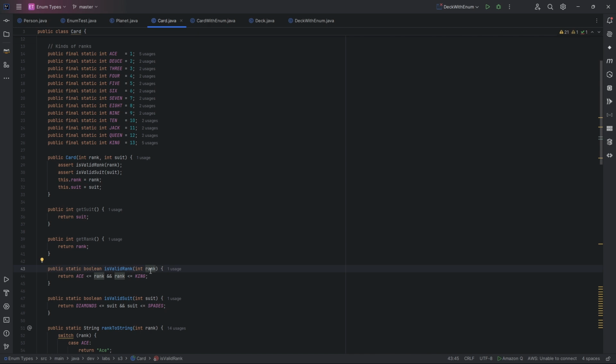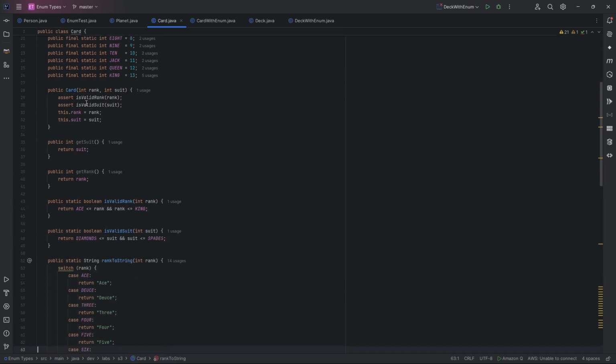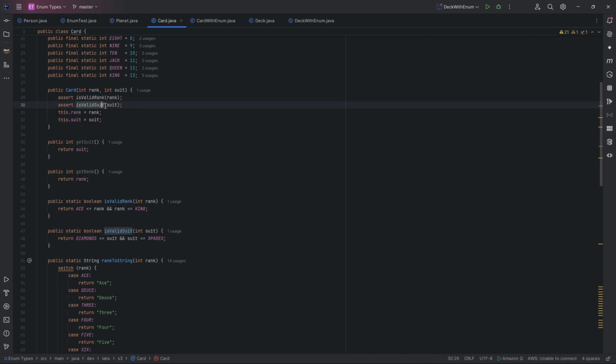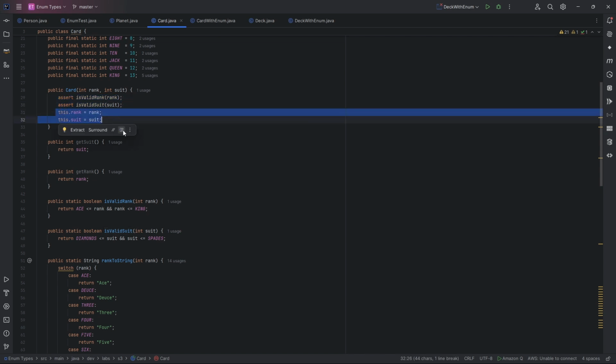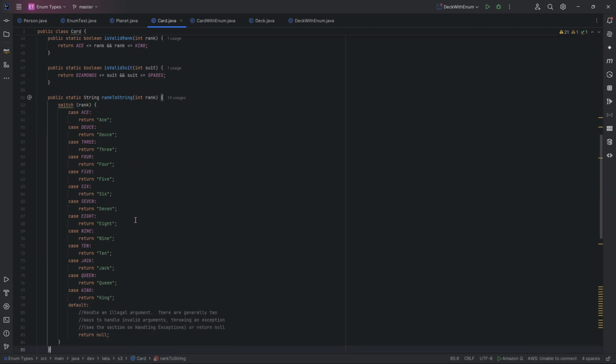And if I go to the suits, diamonds to spades, it is 1 to 4. So once you pass in your rank and your suit within the constructor, there's logic to assert if it's valid, and then it will set the rank and the suit to the integers that were passed in, and then go ahead and use them accordingly.